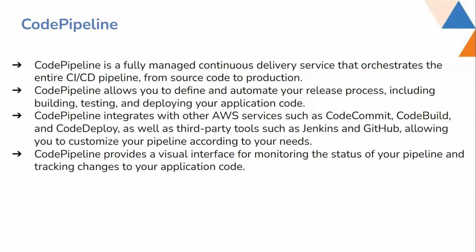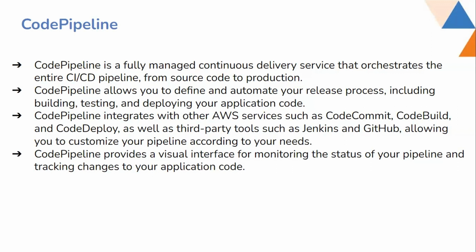So with the help of CodePipeline, we can fetch code from CodeCommit, and we can deploy the application from CodeBuild to the servers. We can deploy the application using CodeDeploy to the servers, because in CodeDeploy we are defining where we need to deploy our code and all. So CodePipeline plays a main role here: where to fetch the code, from where to get the application, and where to deploy it.